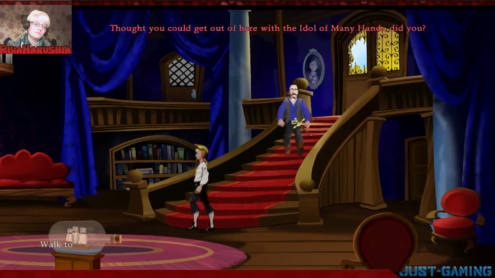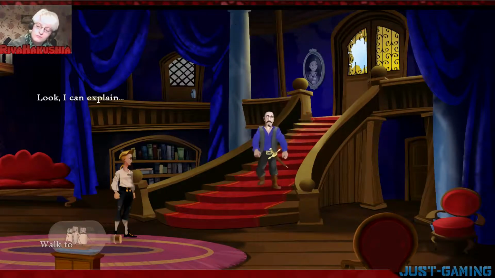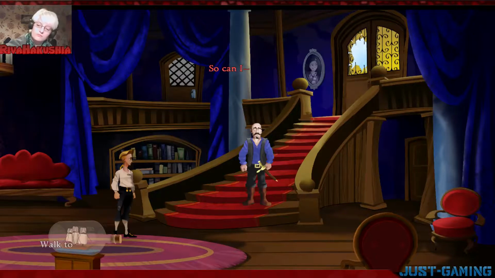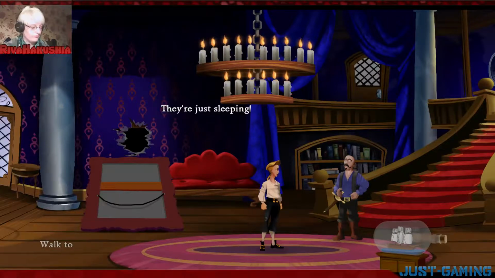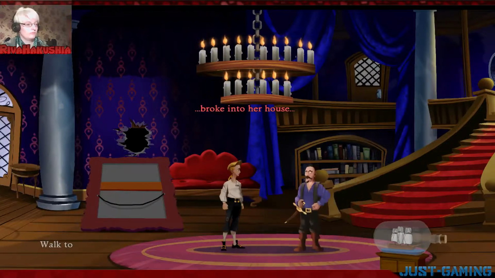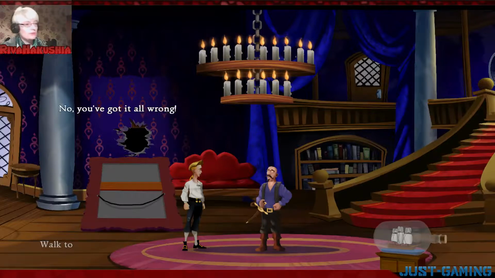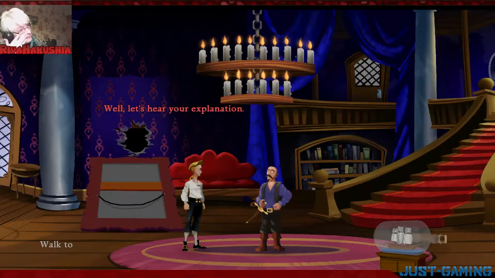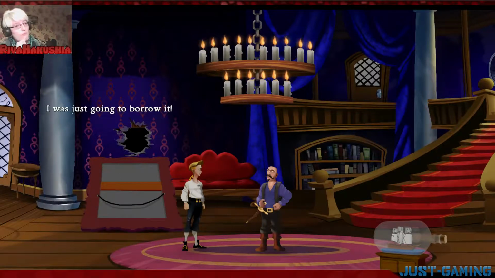Uh oh. Thought you could get out of here with the idol of many hands, did you? Look, I can explain. So can I. You poisoned the governor's pet poodles. They're just sleeping. Broke into her house. The door was unlocked. And stole one of her most valuable pieces of art. No, you've got it all wrong. Oh, really? Well, let's hear your explanation. I was just gonna borrow it.